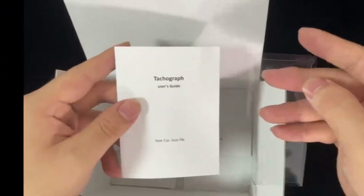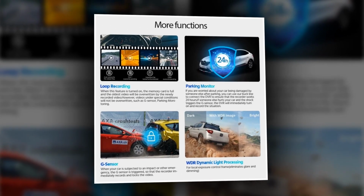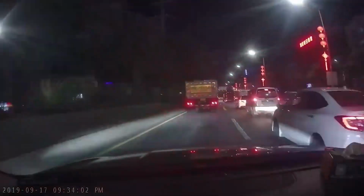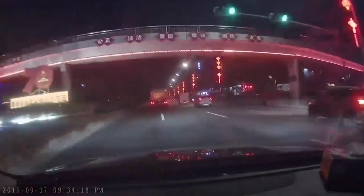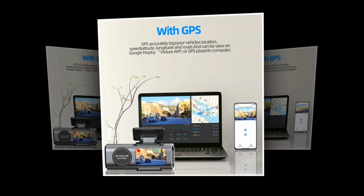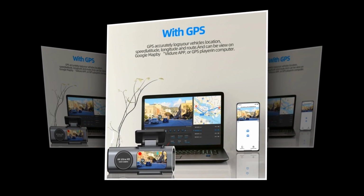For reliable performance, this EACE Dash Cam uses a built-in supercapacitor instead of a traditional battery, ensuring durability in extreme temperatures. It also supports automatic power on/off, syncing with your car's ignition for hassle-free operation. Capture moments beyond video with 12MP photo resolution. Every recording includes time and date stamps, and with GPS enabled, you can track exactly where each clip was recorded. Whether you're commuting, traveling, or working as a rideshare driver, this EACE Dash Cam has got you covered.